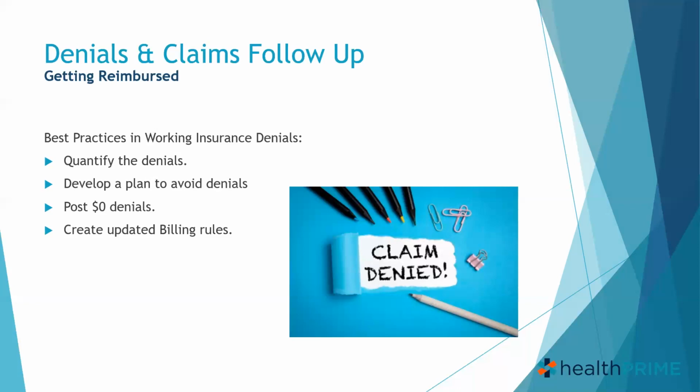Some of the best practices in working with insurance denials are, first, to quantify denials. You can't manage what you cannot measure. So the first order of business is to develop a solid denial management process. You need to understand the volume of each of your denials, the root cause of each, and what the payer might possibly pay, so that effective corrections can be made and claims refiled promptly.